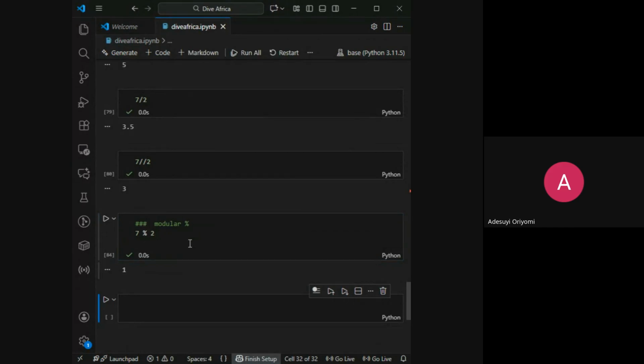Like normal primary school, secondary school mathematics. So it's the remainder modular will return for you, not the exact integer gotten from the division. Is that clear? Any question?